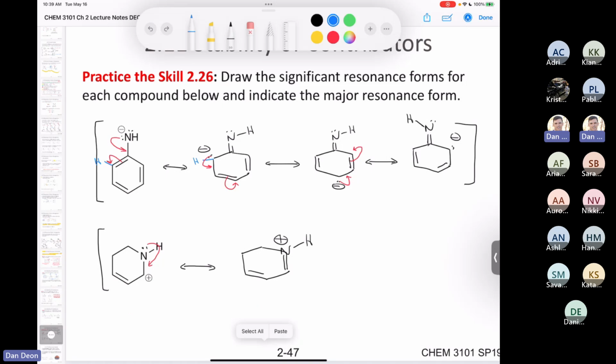All right. Could we draw another resonance contributor? Sure, we can draw another resonance contributor for this one. We could put these electrons back here, and then we could move these ones over here. It's a conjugated system, so I'm drawing two curved arrows at once. What we would end up with then would be something that looks like this, where we have our pi bond here, and then our positive charge is moved over here. There you go. So those are all the resonance contributors that we have here.